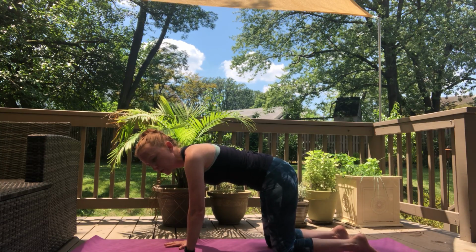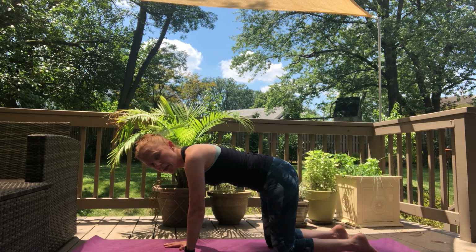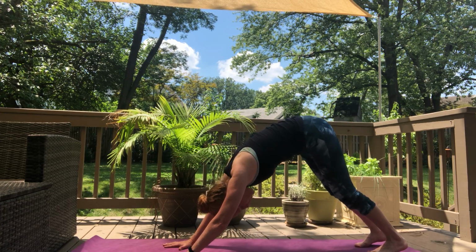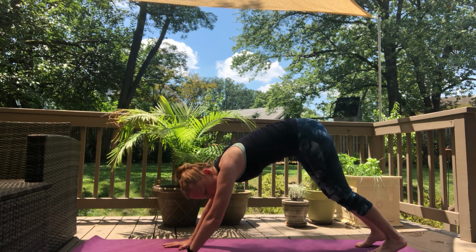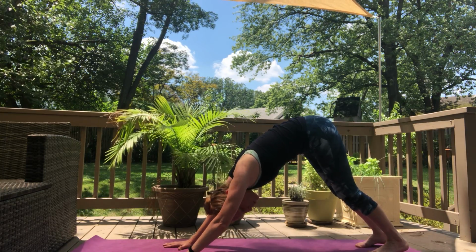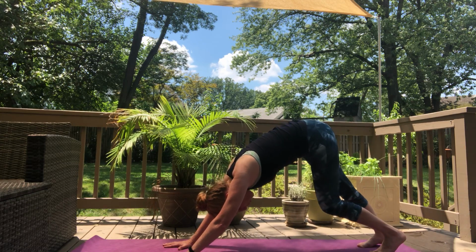Really just trying to get a nice, firm, straight spine and pressing into the earth, grounding yourself, really feeling all parts of your hand pressing down. And you're going to tuck your toes under and pull your legs back into down dog. You're trying to kind of make a triangle here. If your hamstrings are as tight as mine, it takes a little bit to get warmed up, but you're pressing back with your hands, and then you're bending your knees a little bit and then trying to straighten them as much as possible. Don't worry, mine aren't usually straight until I've done yoga for about an hour. And you can pedal your heels here, warming up your calf muscles.